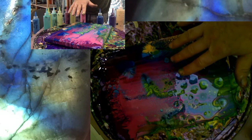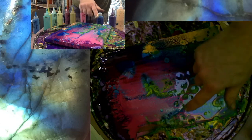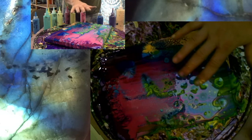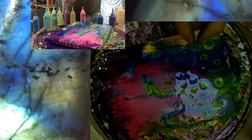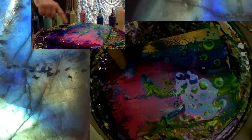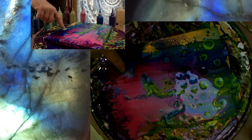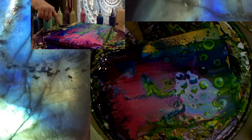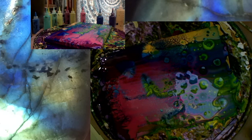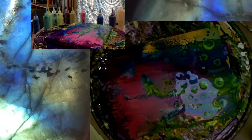The darker purple colors, the magenta, are going to fade away as those lines get thinner, and the background colors, the blues and the greens, are going to stand out. And then all around these little edges here, where I've got this feathering, these are going to develop as well. So what I'm looking for at this point are parts of the painting that I might be concerned wouldn't necessarily evolve into something really pretty.